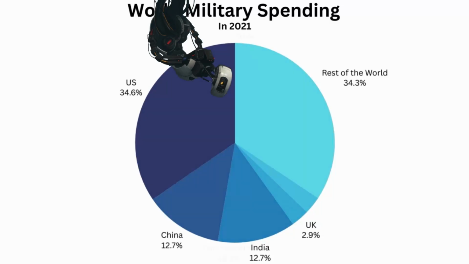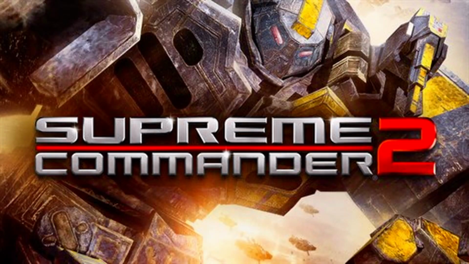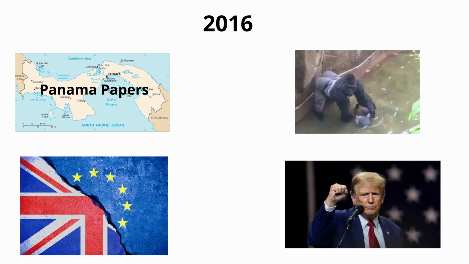Can you beat an AI with infinite resources and perfect knowledge of your every move? In this video, we attempted to find out. Supreme Commander 2 is a relatively unknown RTS game that came out in 2010. In 2016, it came out in Games for Gold on Xbox. This is when Will and I picked it up and played it.